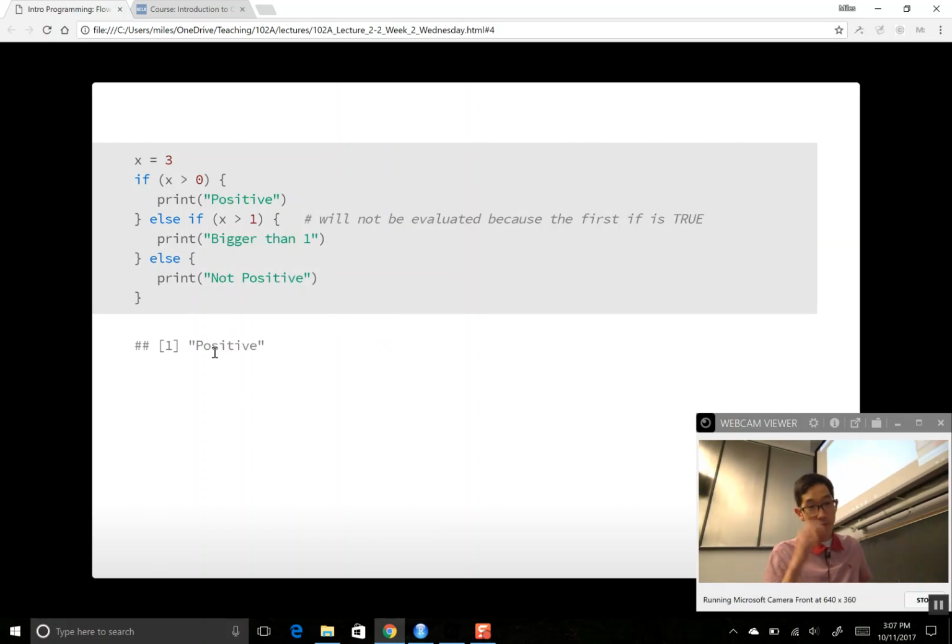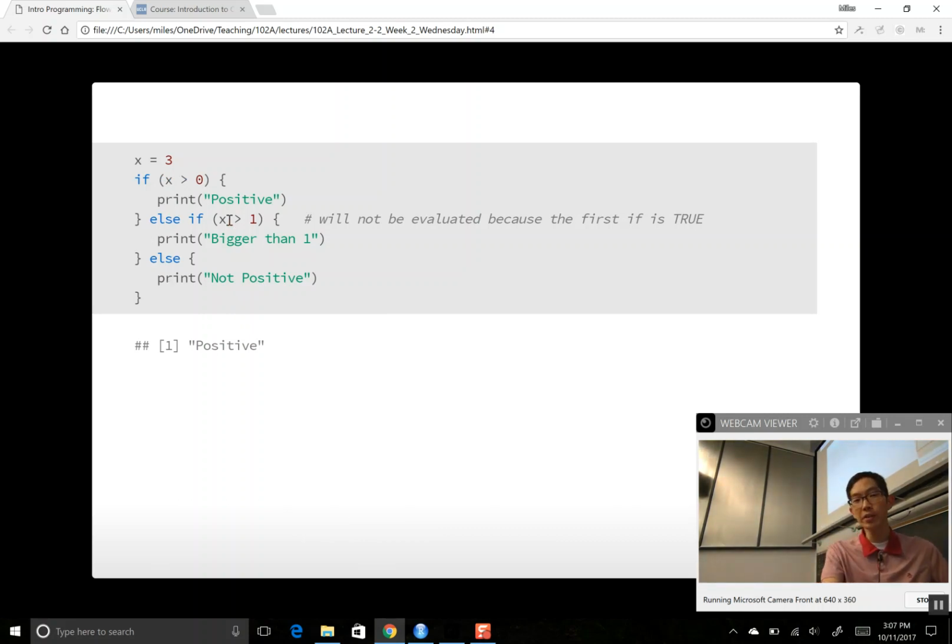In this case we've got x equal to 3, and notice I have some poorly written code here. If x is greater than 0, print positive. This is true, so it's going to print positive, and because x is greater than 0, it's not going to run any of these else statements.